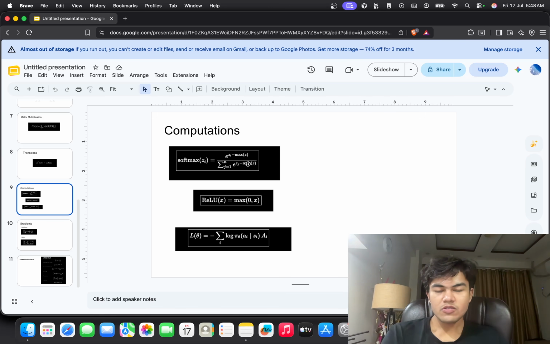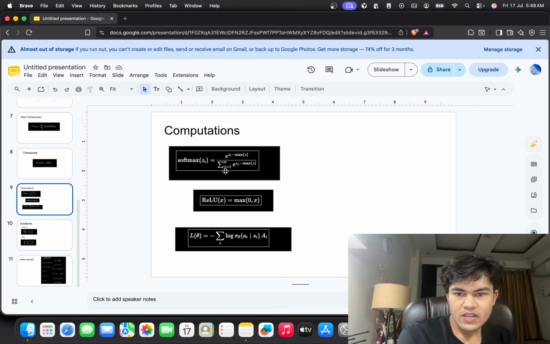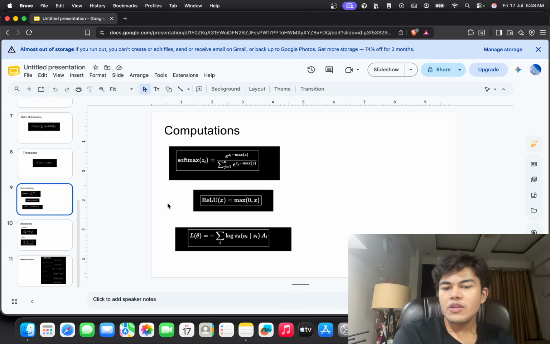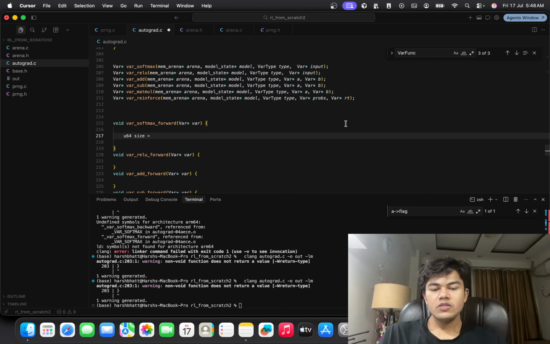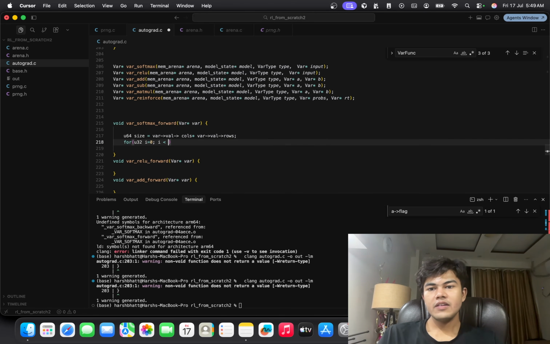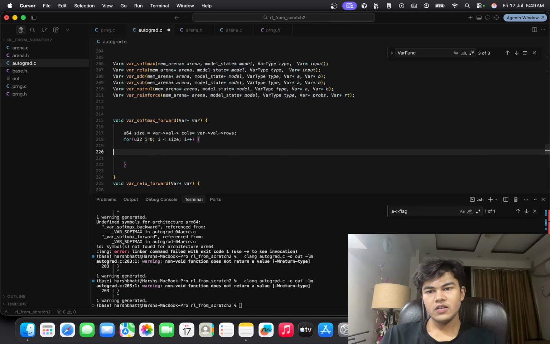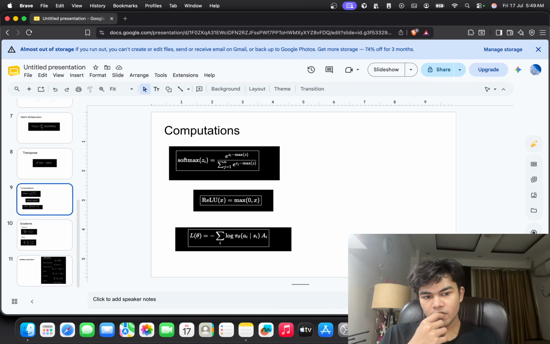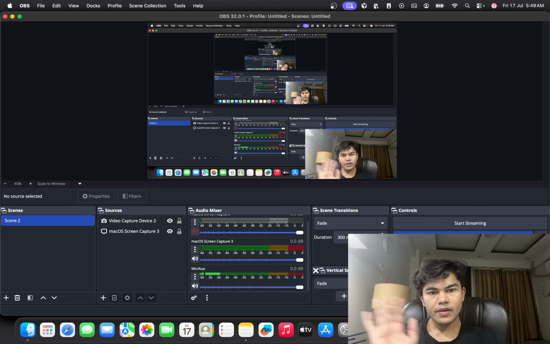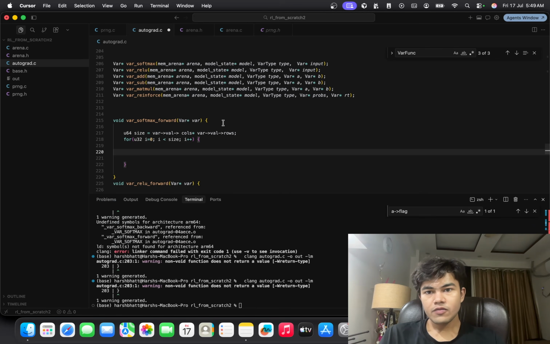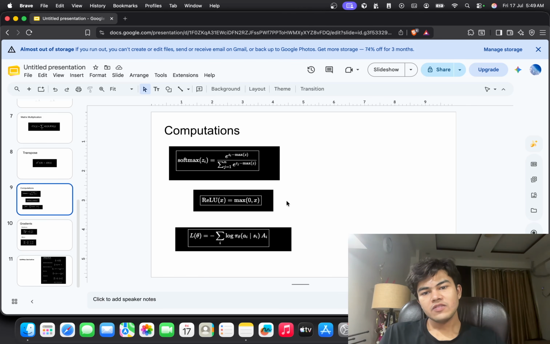Then we will iterate over this z to collect the z_i, and then compute with each of these elements. Similar to all those loops, this size will come from var columns, and then go to size, i plus plus. If you check this formula, I hope I'm recording this, you're basically doing the max of z.